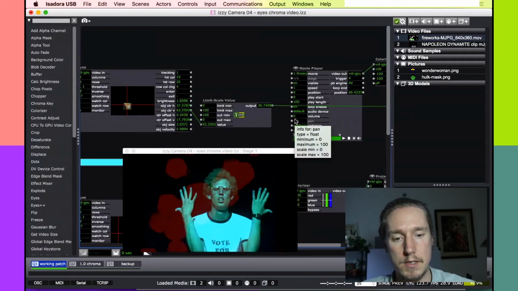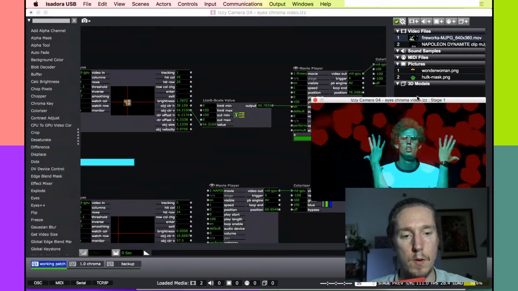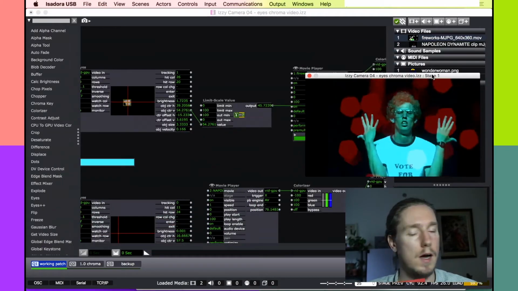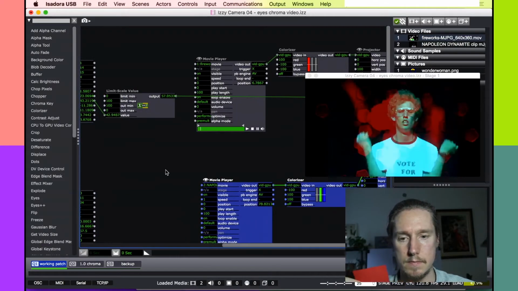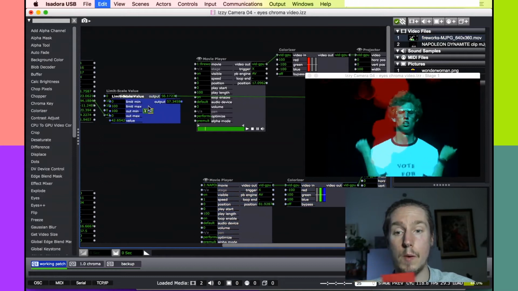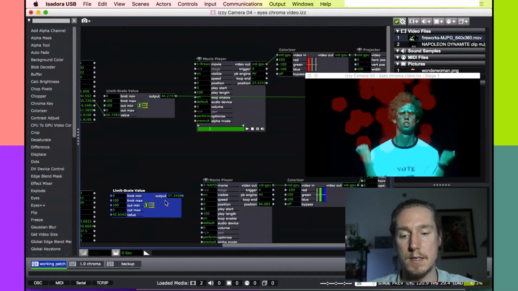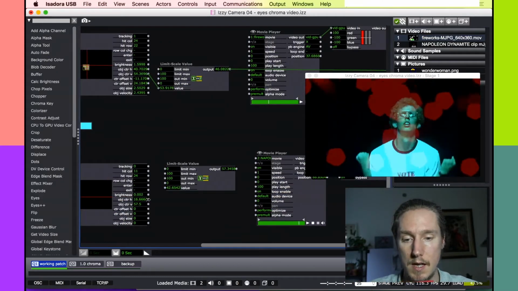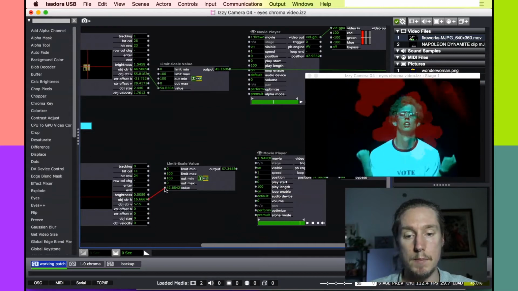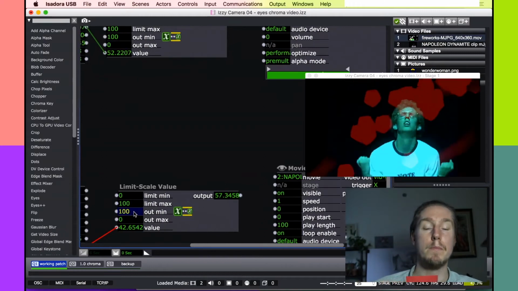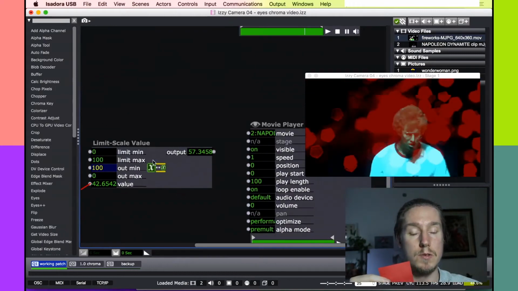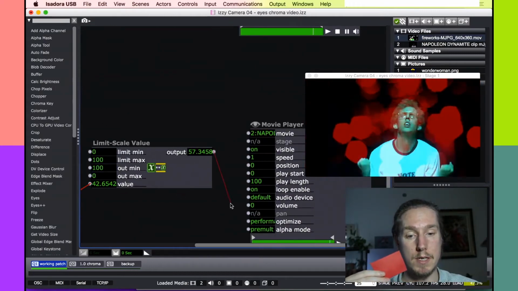So let's duplicate this setup with our friend Napoleon. I'm just going to copy and paste that limit scale value actor because, in a sense, the values are going to be the same here. Remember, the minimum is now inverted, so it's 100, and the maximum is now 0.